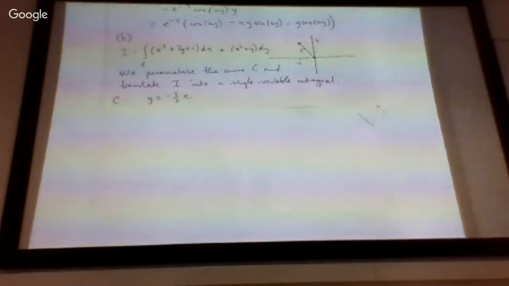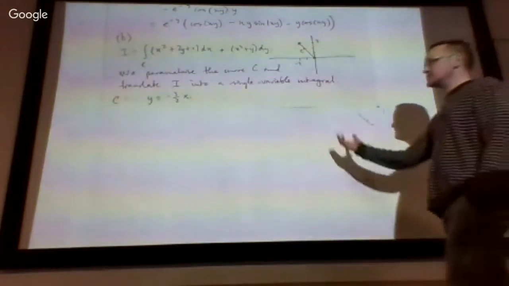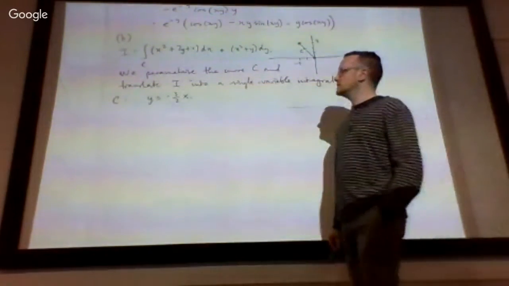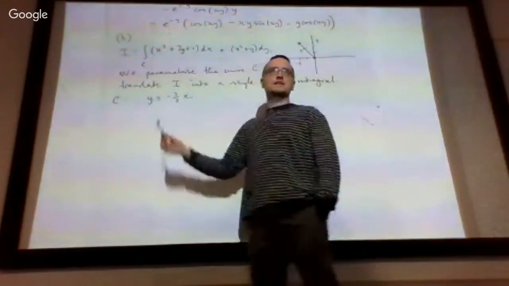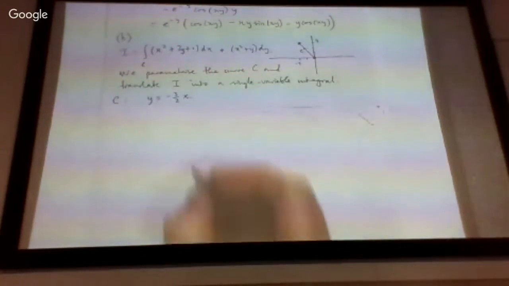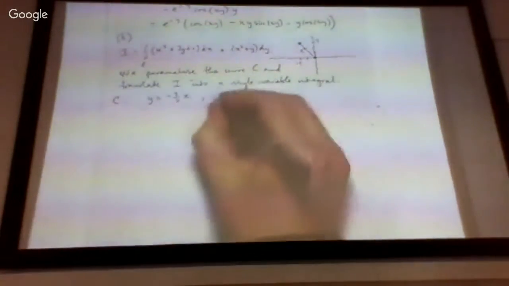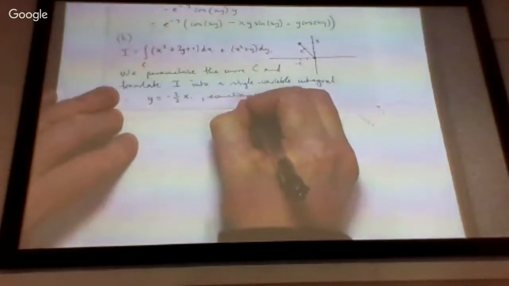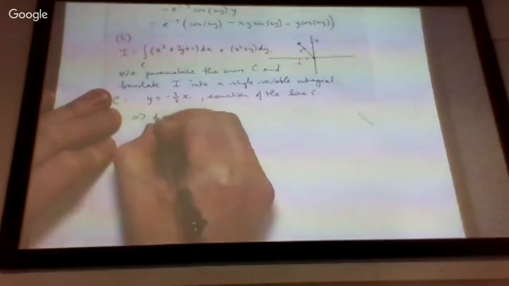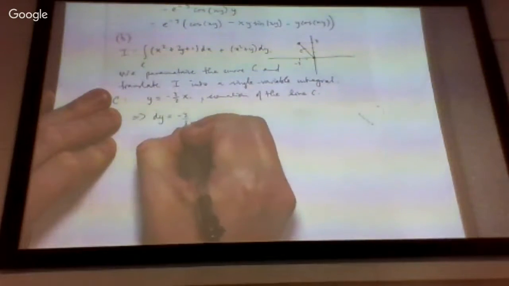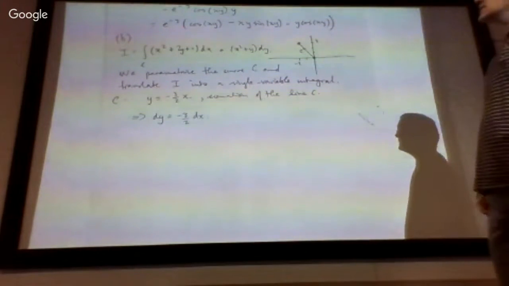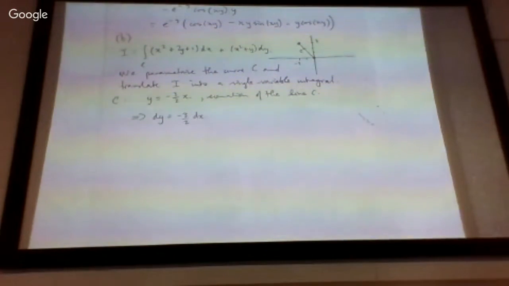Okay, that's good. By writing down the equation of the line, it's suggesting to us that we should translate the integral I into the variable y, because it's indicating a substitution for y. So we'll stick with that theme. We'll try and translate everything into x, I guess. So that's the equation of the line C. That's going to imply an associated relationship between the differentials. We get it by taking the differential of both sides. dy is going to be minus 3 over 2 dx.